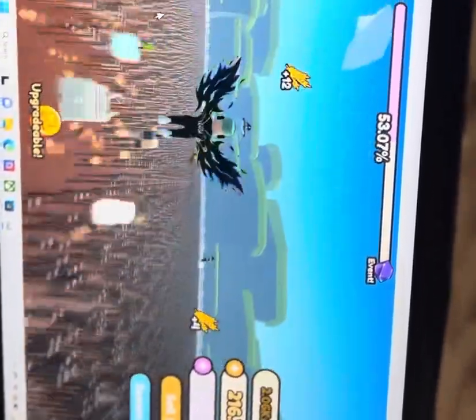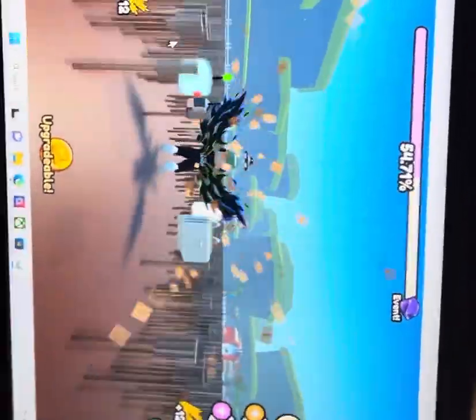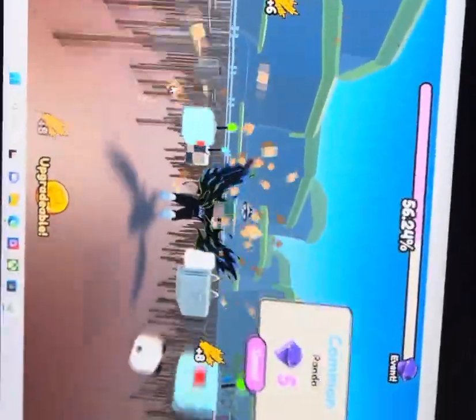Tell me if you see another pet somewhere. My tip is to get as many pets as you can, so you get more inventory place. I found a panda, guys, right here. It's a panda.